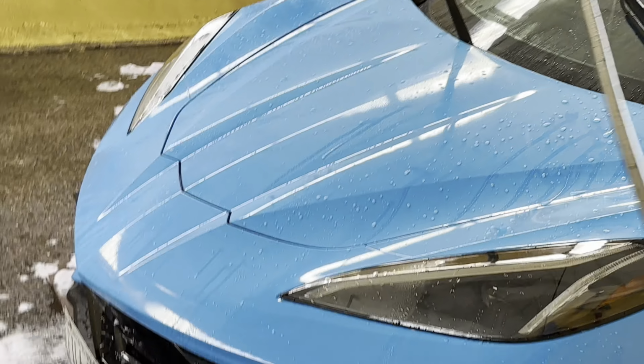Pointing the angles here, YouTube. I'm trying to hold the camera and watch the car. I don't know how many times this has been done before, but I'm attempting to do it now. Okay? So, I'll get back to you.